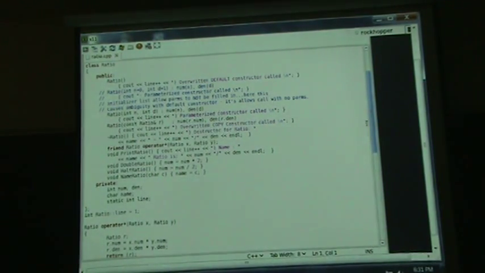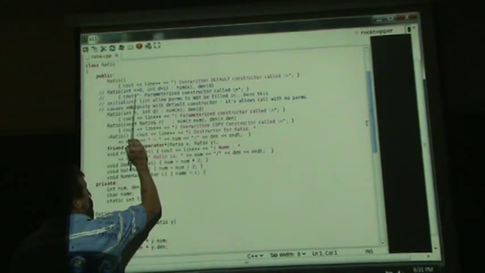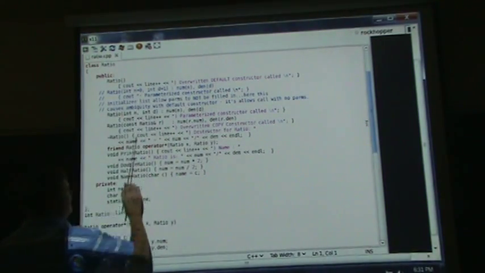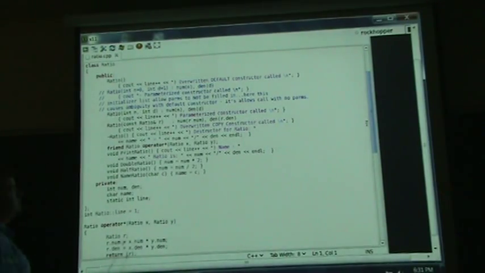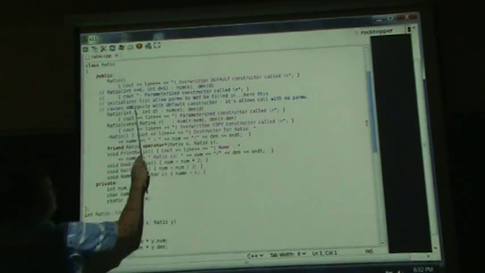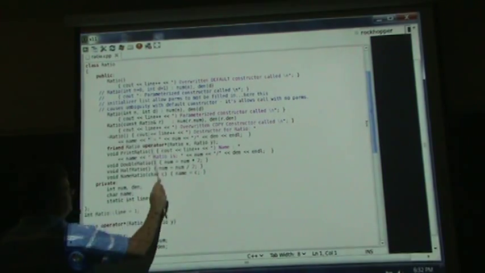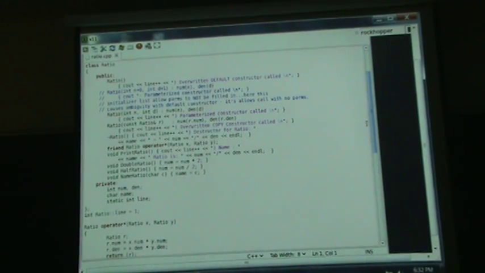We can have default values if a person doesn't assign values when they call it. For example, I could say, if you don't tell me what n is, I'm going to set it to 0, and if you don't tell me what d is, we'll set it to 1. But unlike Java, I don't know if you remember from your Java class, if you overwrite any constructor, the default that the compiler gives you goes away.